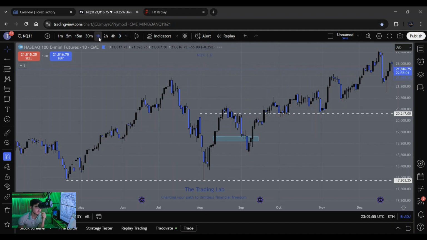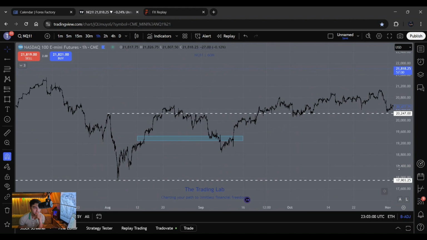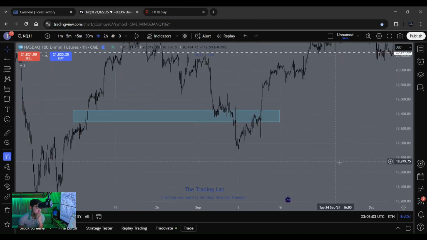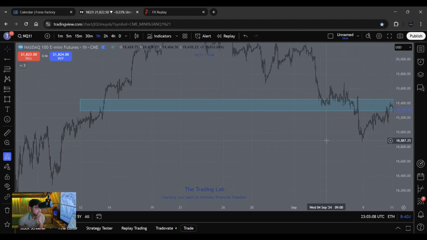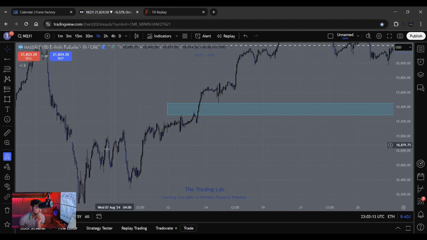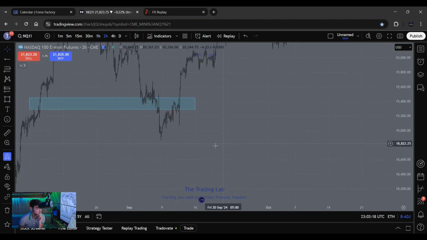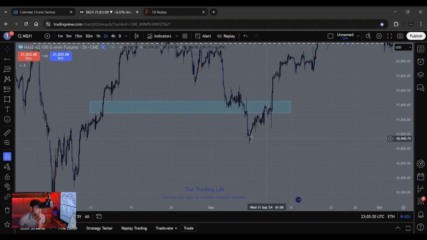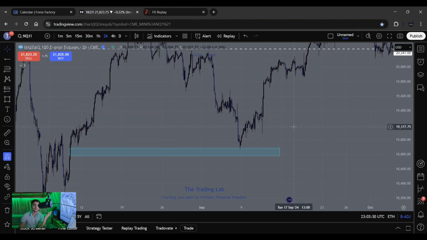Let's have a look. Yeah, exactly what I thought. This is why using multiple time frames is a good idea. So what we see is, maybe the 2 hour. Yeah, there we go. The 2 hour's nicer. So what we see is price at the highs. We came for this fair value gap on the 2 hour. We come into that fair value gap.